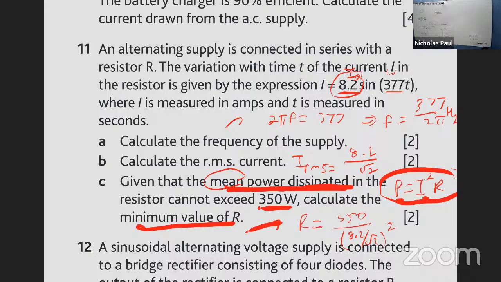All right, so again, even if you found that hard, if you know the formulas of power, you'll recognize that the only one you could use is P is I squared R or P is V squared on R. You can't use V squared on R because you don't know V. Are you okay with that?